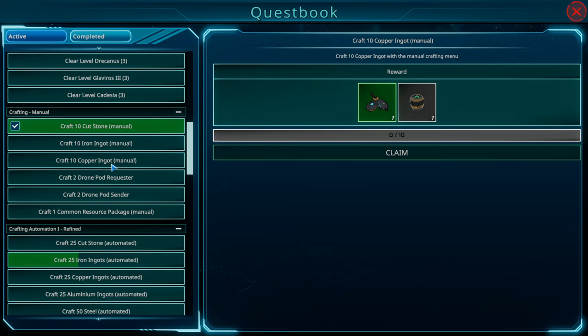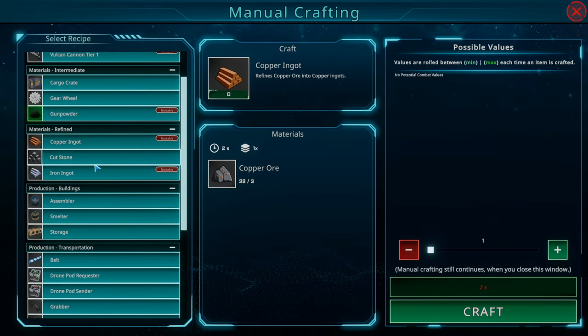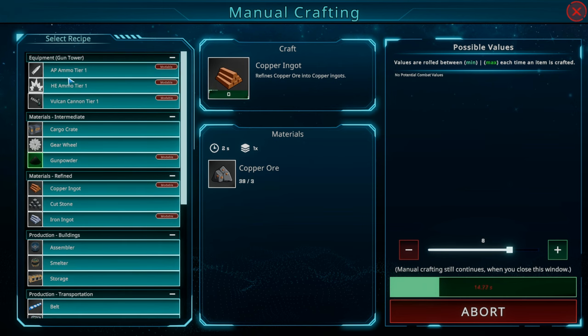Copper ingots 10 manual. We might not be able to do the iron manual because we probably already automated that, all the raw iron. But let's do the copper one manual. Just get this knocked off the list. Copper ingots. Slide that over to 10. Hit the craft button. Wait your 20 seconds. And then they wanted us to make the high explosive ammo tier, right? That's this one. I can't see the recipe until this is completed. So we'll just wait the 5 seconds and I'll grab a sip of tea.